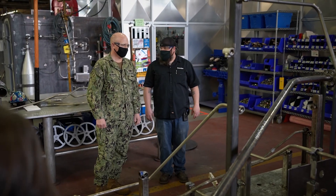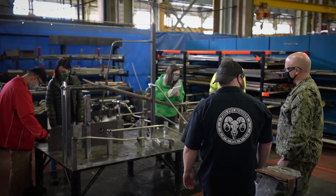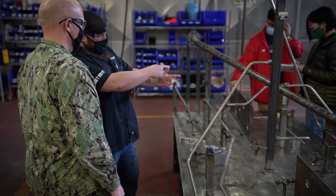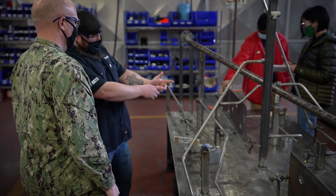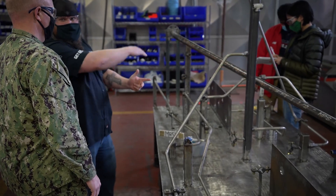We teach them XYZ layout all week and show them how to use the pipe bending machines. So if you put your left hand out, all your fingers are pointing in the positive direction. You've got positive X going that way, positive Y going toward the forward of the boat, and positive Z going up.